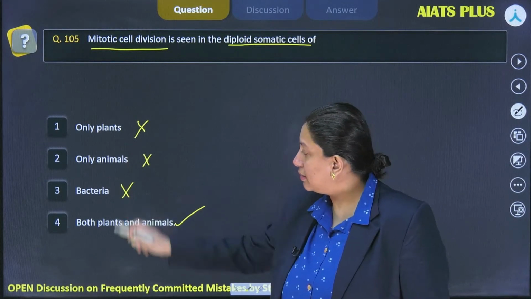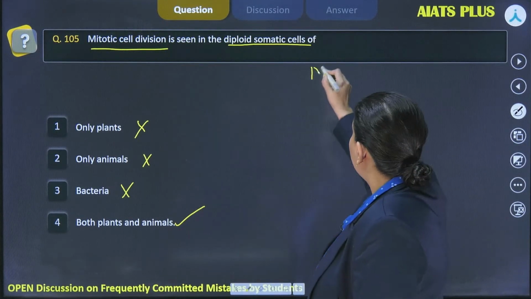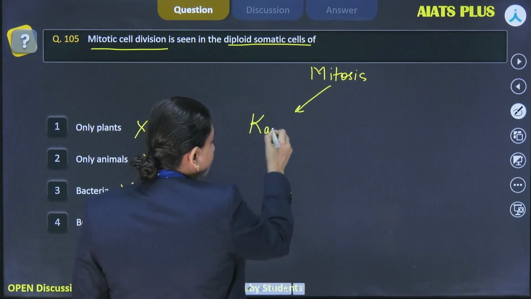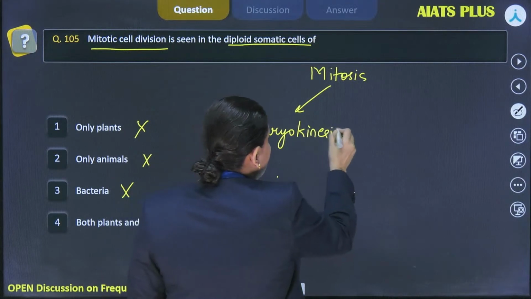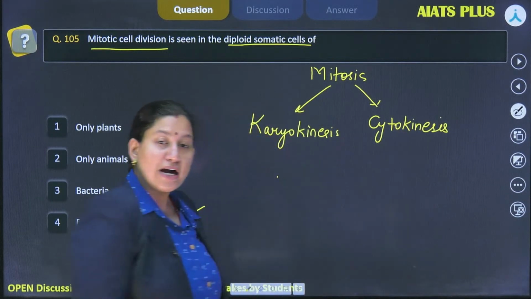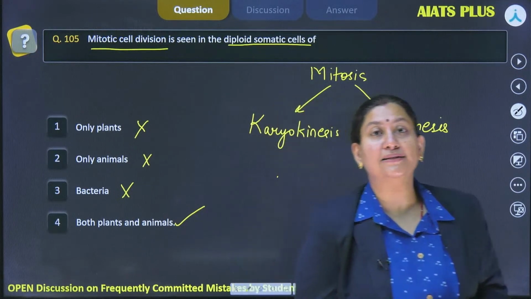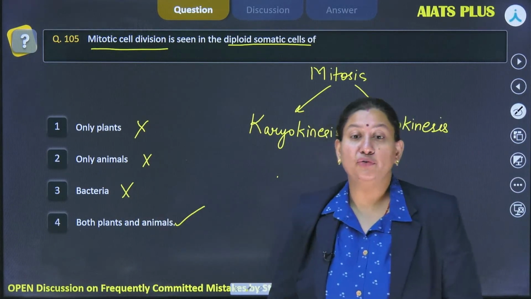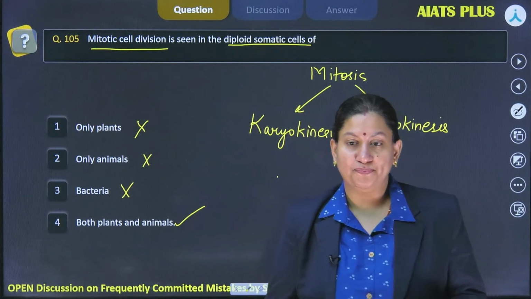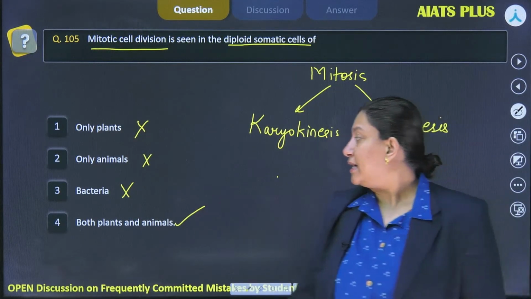For bacteria, why it's incorrect is because of the fact that when we talk about mitosis, right, this is talking about the M phase, so it is divided into karyokinesis and further cytokinesis, right? So karyokinesis means that over here the nucleus will divide first and then it is followed by the cytoplasmic division. When we talk about bacteria, we know for a fact that it is a prokaryotic organism where we don't see the well-defined nucleus as such. That is the reason why over here we are not going to see mitotic cell division. On the contrary, it will show amitosis, right? That is why this is incorrect.